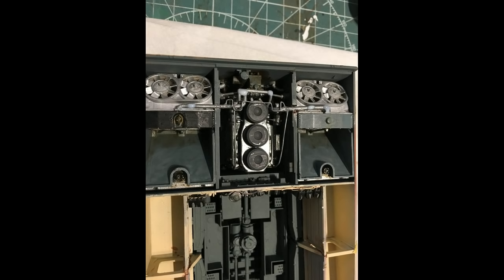You see the cooling photo. This is a photo of the cooling system. This photo shows the completed modifications for the cooling system, made essentially from plastic rod and wire. You can also use anything that's kind of pliable, solder, if you can get it thick enough. But I found plastic rod reasonably good to work with. The white glue you can see there are for the joins, and once they dry clear, they'll be painted black.